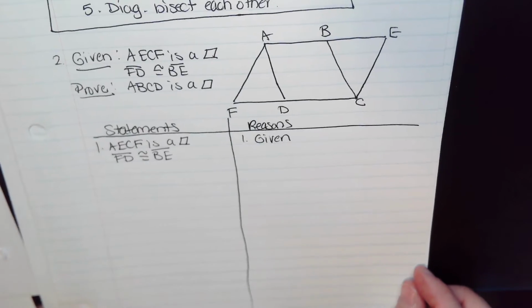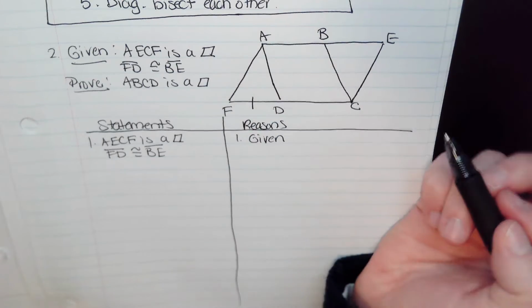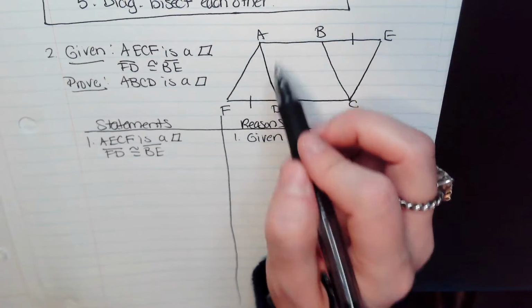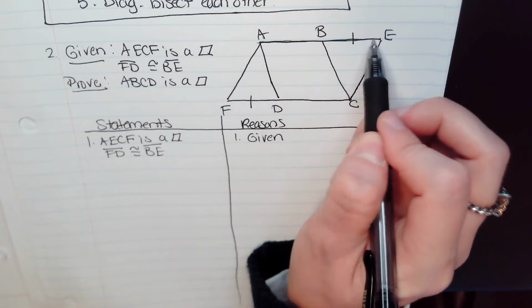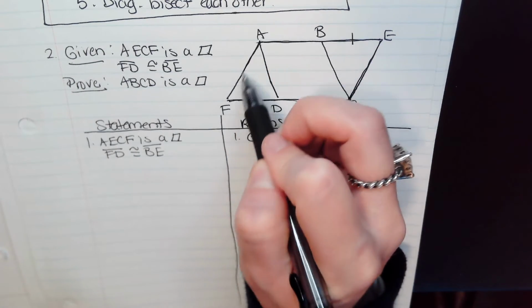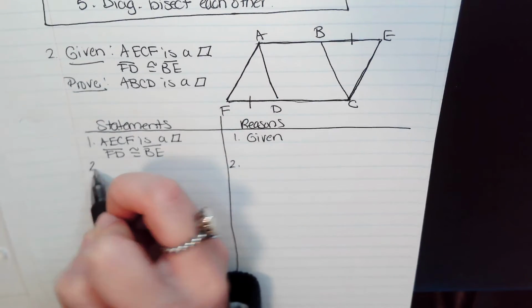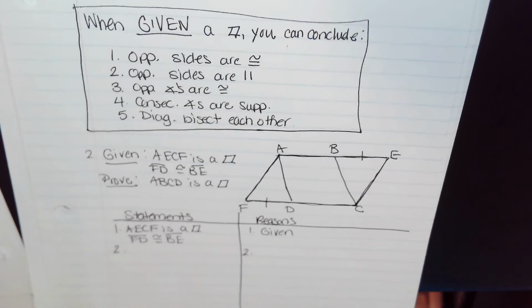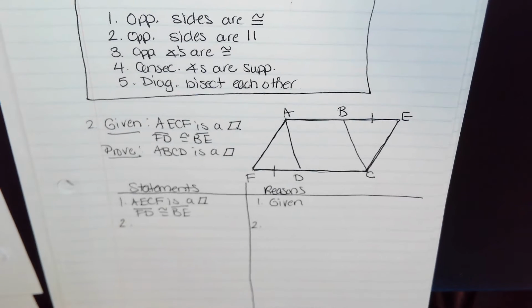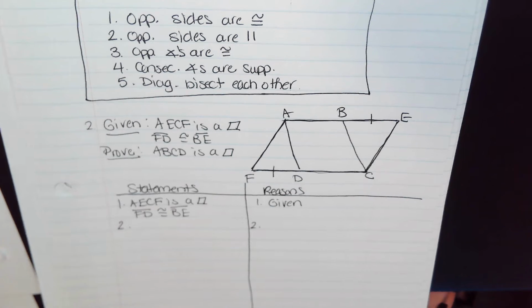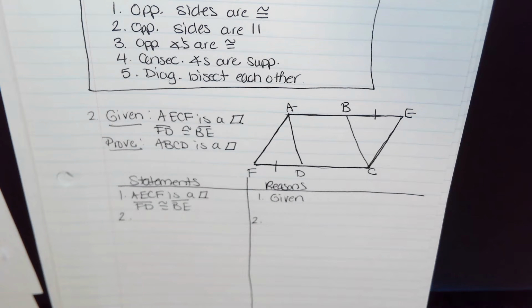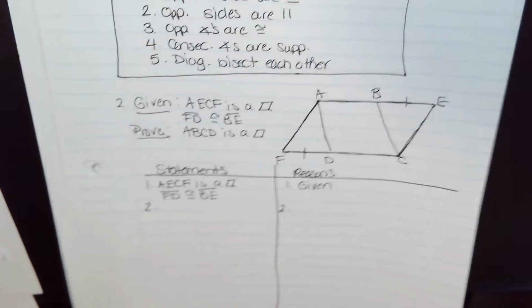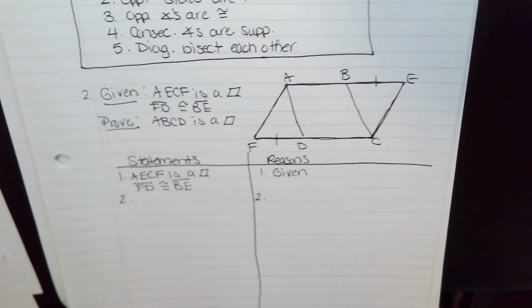Okay, so I've got segment FD over here is congruent to segment BE, and AECF, so this big parallelogram, the outside one, we know is a parallelogram. Once I'm given a parallelogram, I have 5 different conclusions that I could possibly make. It's kind of like with your parallel lines. You've got lots of conclusions to make. So if you're stuck, you just start concluding all of them and hope that one of those is going to help you, and it definitely will. And then you're at least going to get points for that one that's going to help you. We're not going to just start concluding. We were going to do it a little bit more focused.